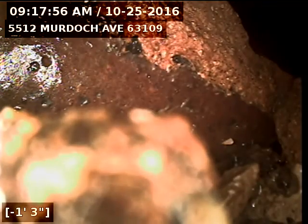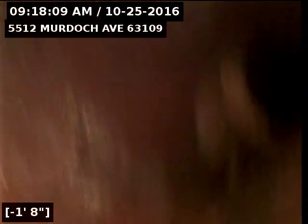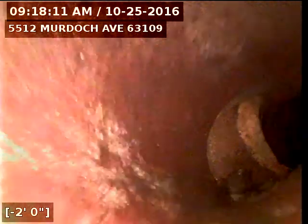It's right where it meets the main in the back of the alley. The main runs in the middle of the alley — it's already got green sewer lines painted in the middle of the alley. The downstream manhole is about 330 feet downstream. The upstream manhole is about 50 feet.